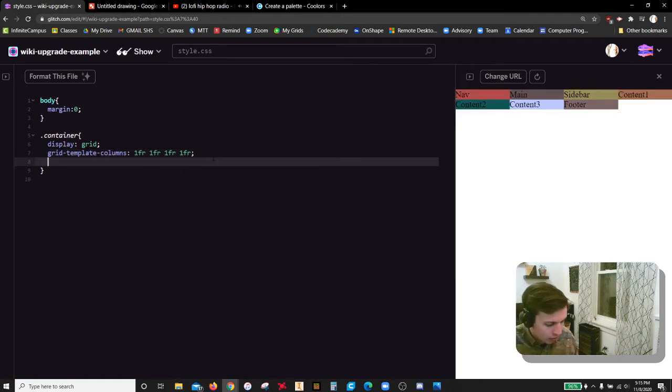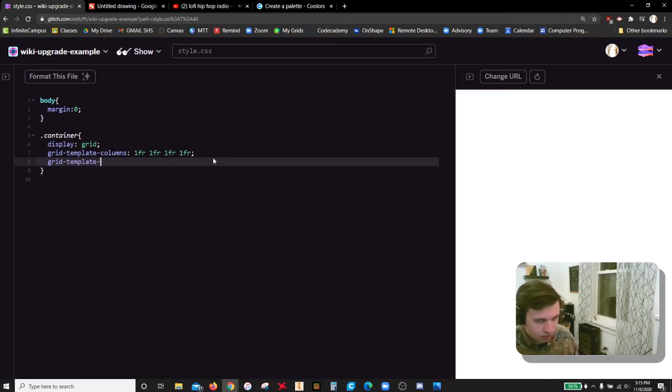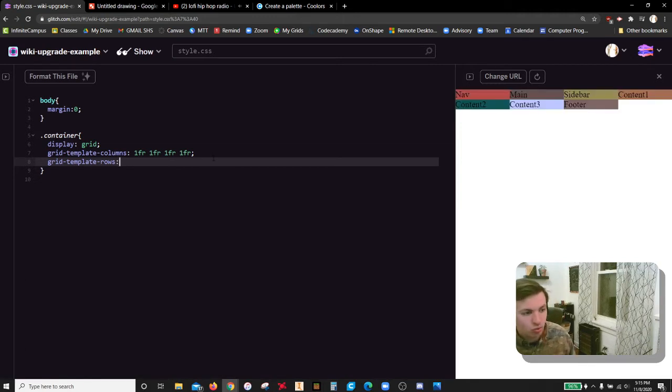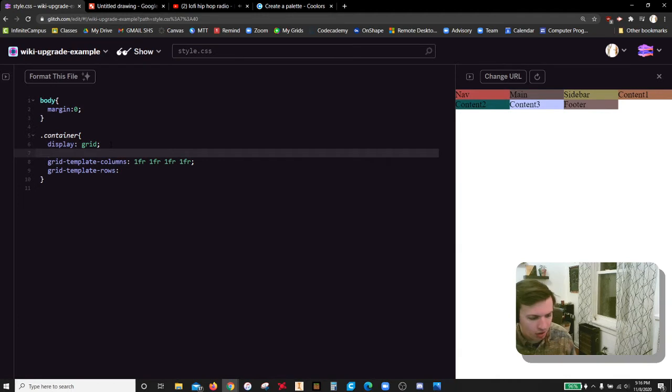So now we want to do our rows. So we're going to say grid template rows. So inside of our grid template rows, we are now going to specify the thickness of each of these rows. Oh, before I do that, let's set our height.